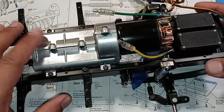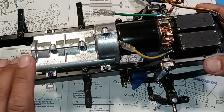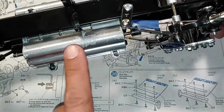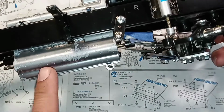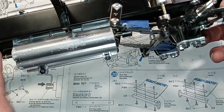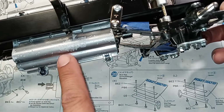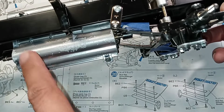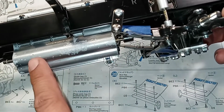Connection, I mean. Another thing I want to point out is that when you paint the transmission case, you gotta be careful when installing it into the chassis, because it can get scratched. The paint can start to come off, depending on the type of paint that you use, or also how well you painted the case. In my case, it was not a good quality paint for this type of plastic, because it started to chip and come off very easily.